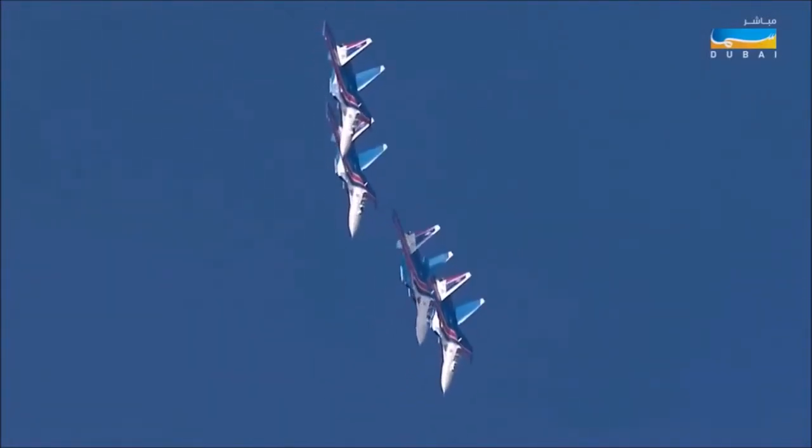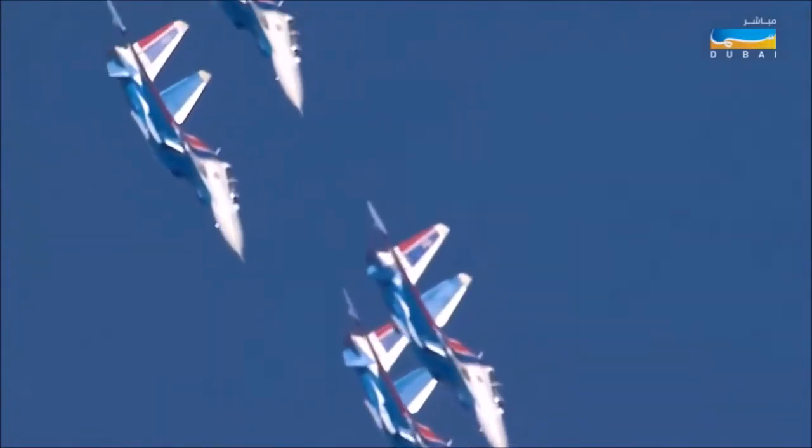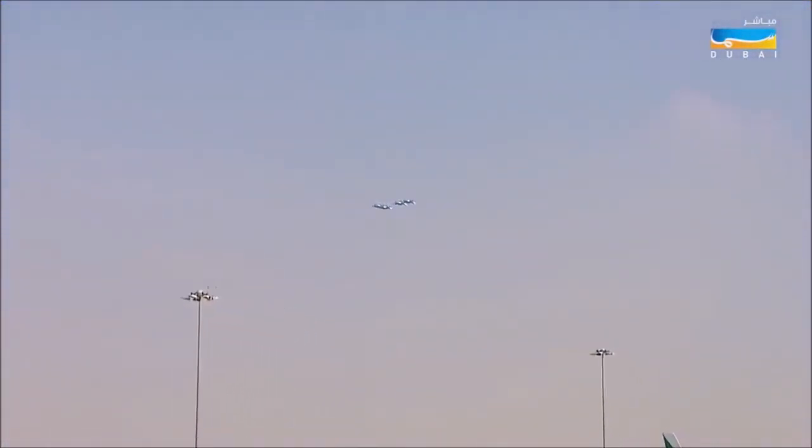Amazing maneuver. That's unbelievable. I mean, you've got to think how fast those aircraft are going. It's a bit deceptive, but it looks like they're actually stuck together. They're flying as one aircraft. The team leader is leading them, and the people on their left and their right and also underneath, believe it or not, they're not actually looking that much where they're going. All they're doing is looking at their team leader, and they'll pick a point on that aircraft, his wingtip or the top of his fin, and then they'll just match that, and they will not move from that. So whatever the team leader does, numbers 2, 3 and 4 will follow him.